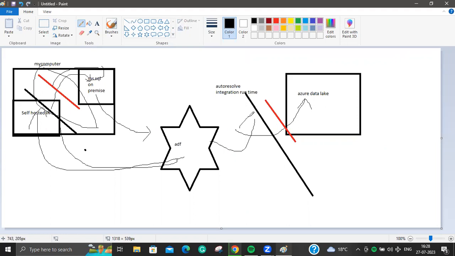The integration runtime will fetch the credentials from the linked service which you have made and then fetch the data from here. So once ADF establishes the connection using linked services for both systems, ADF can directly go over here, take the data, and dump it over here. This is how ADF works.